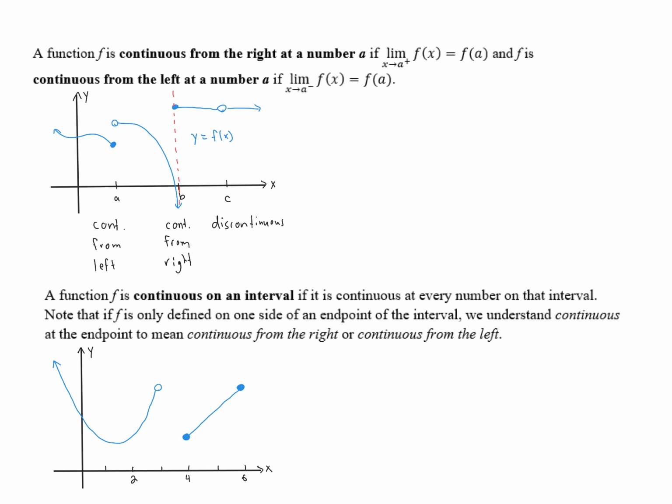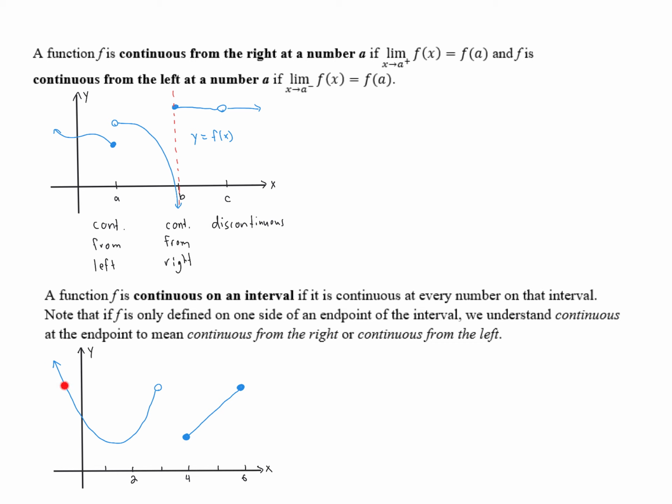So here we have a graph of a function, and I've actually labeled different numbers on the x-axis, just so instead of talking about a, b, and c, we can talk about actual numbers. The first part is part of a parabola, and then it stops there, and then there's kind of a break in it, and then we've got part of a linear function, and then it stops. So these are the only two parts where the function is defined. Those are the only two parts of the domain.